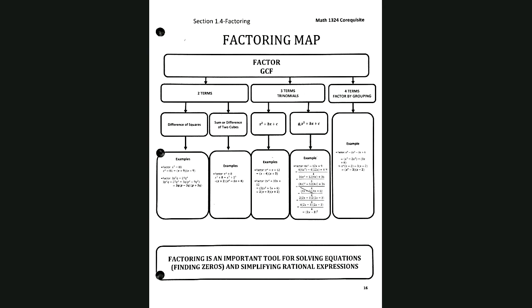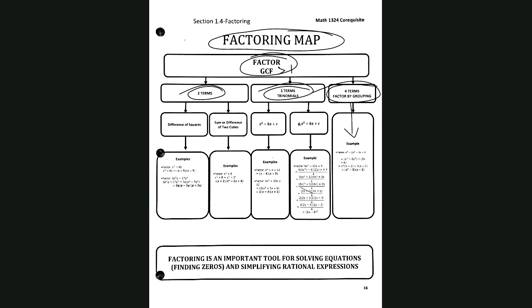However, let's just go over this map or flow chart. So whenever you have to factor something, the first thing you should consider is, is there a GCF that is greater than 1? Because if there is no greatest common factor bigger than 1, then there's no purpose of factoring out a 1. So you check that. Now you have to think, do I have two terms separated by one positive or negative sign? Or do you have three terms? Or do you have four terms? If you have four terms, then you need to use the grouping method.